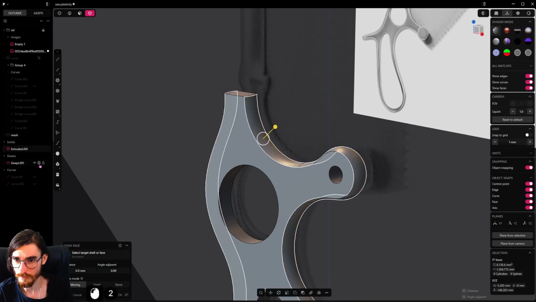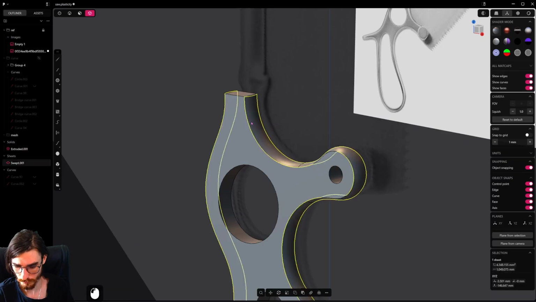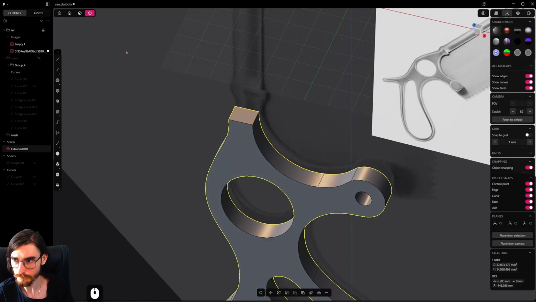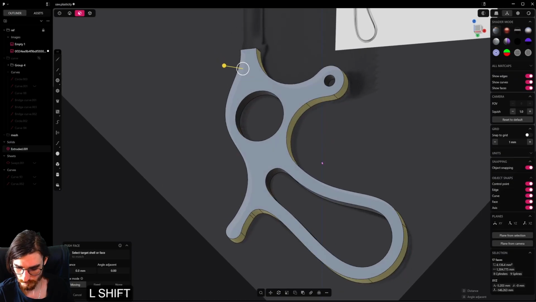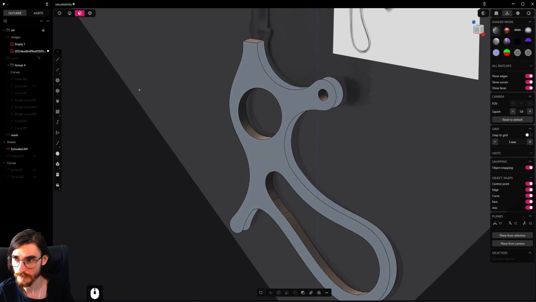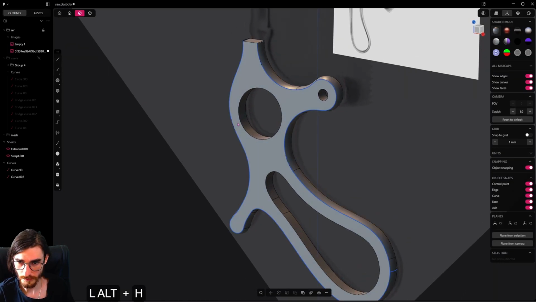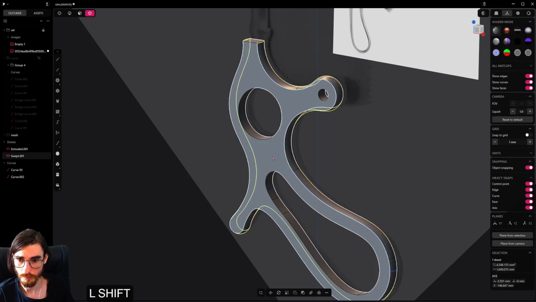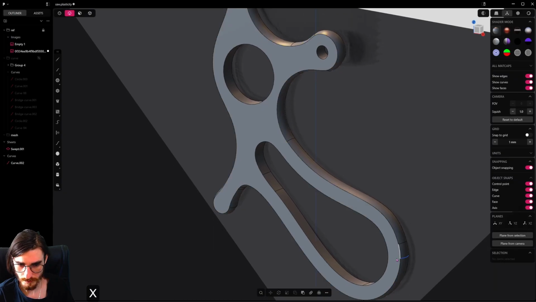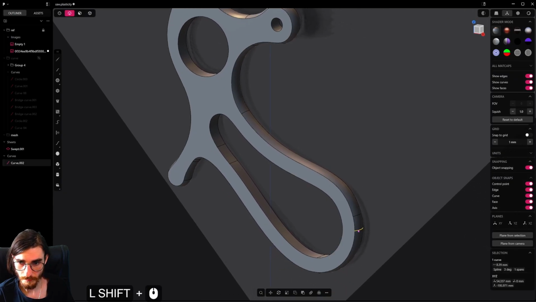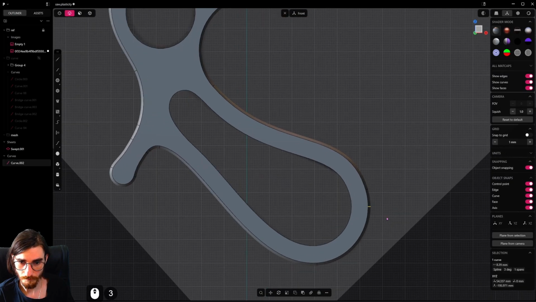So I think that I will do it like this. I will take all of this and I will Shift exit. Just remove this thing. I will Alt H and I will join this together like that. So now I have a nice profile here and a nice inner thing here.